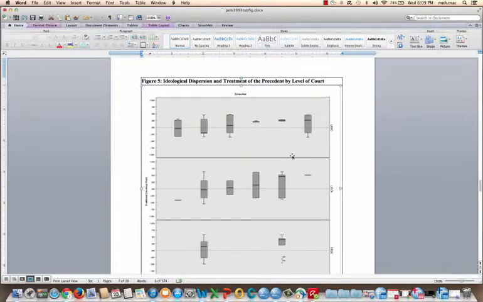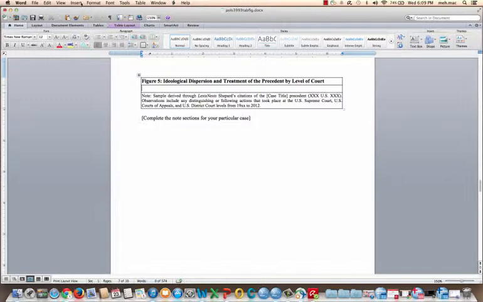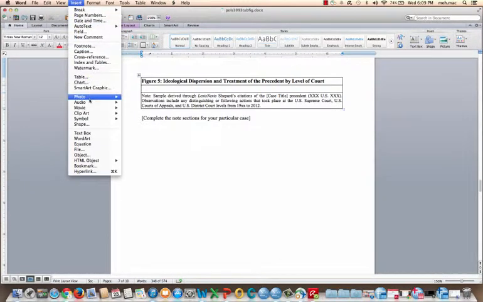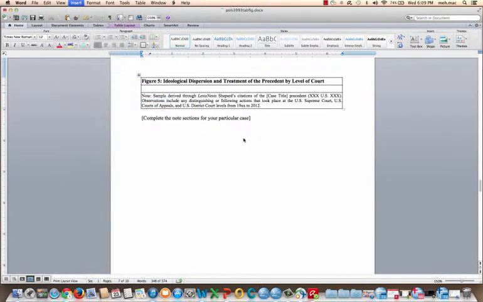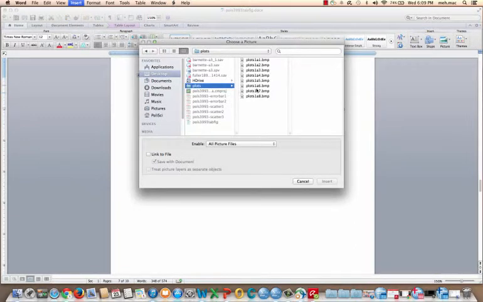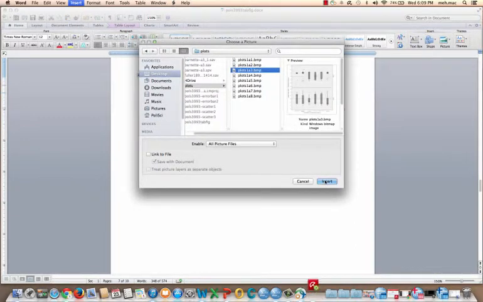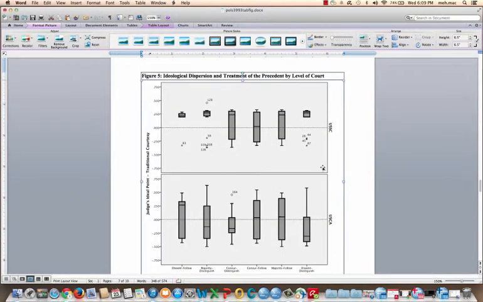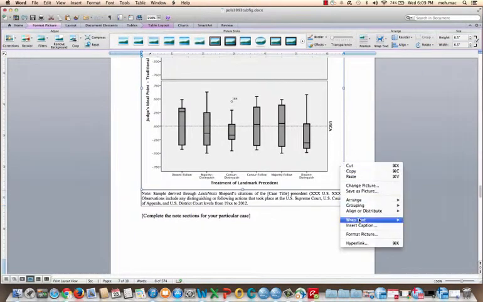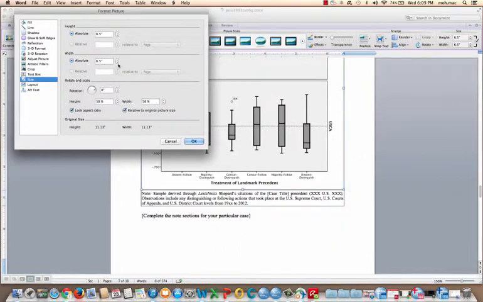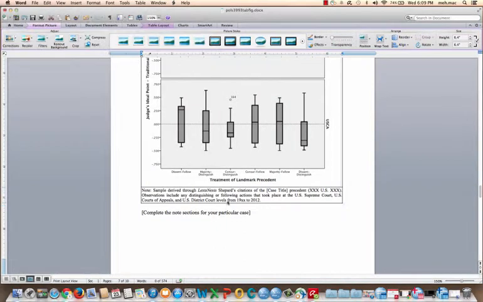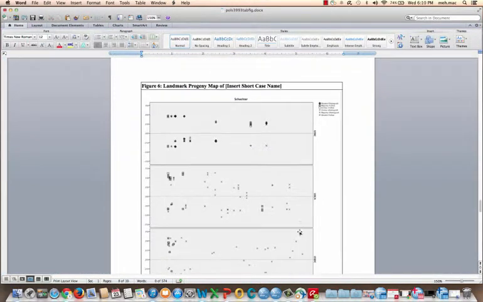This one is actually figure 3, so let's take this. We'll insert photo from file, plots. Go back and make sure we get the right one. The nice thing is it gives you a preview so you know what you're looking for. Need to format the picture just a little bit shorter and keep moving.